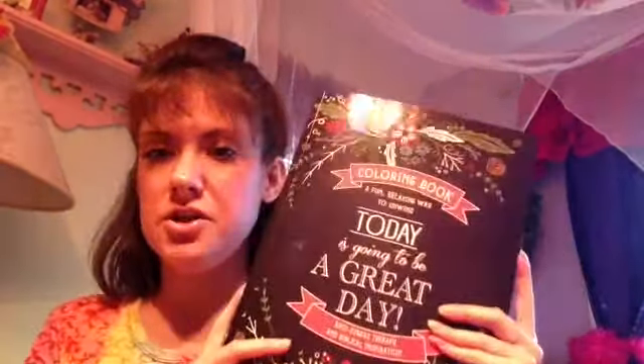I just wanted to come on here and share these with you. I think I've mentioned them in a favorites video before, but I wanted to do a more in-depth review since I'd seen a couple of people do it. I've really been getting into doing crafts, DIYs, and coloring. I like that this book incorporates making bookmarks and gift tags too — I thought that was really nice. My family's here so I'm going to go spend time with them. I hope you guys are having a wonderful weekend — talk to you later, bye!